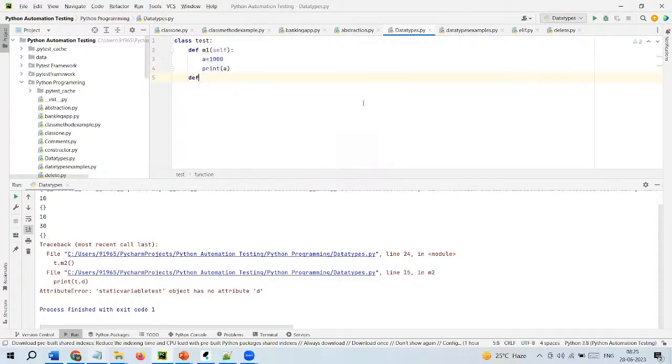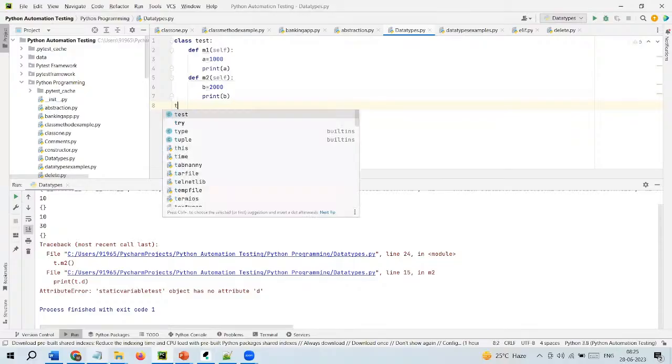I'm creating another method called m2. Automatically self will come if you take braces. In m2, b equal to some value, int of b.